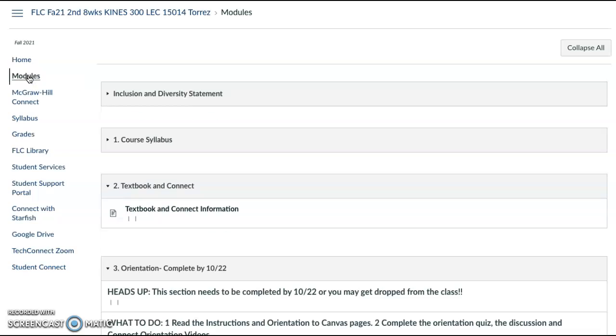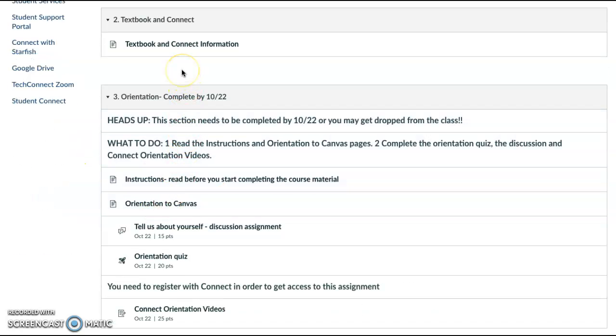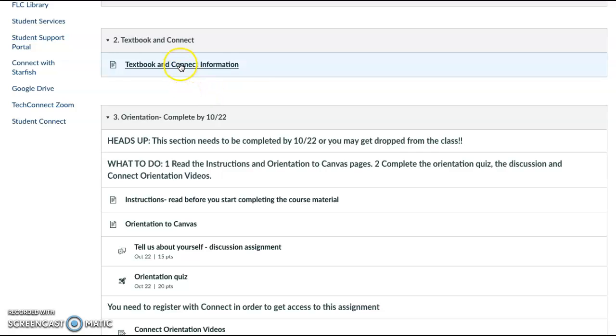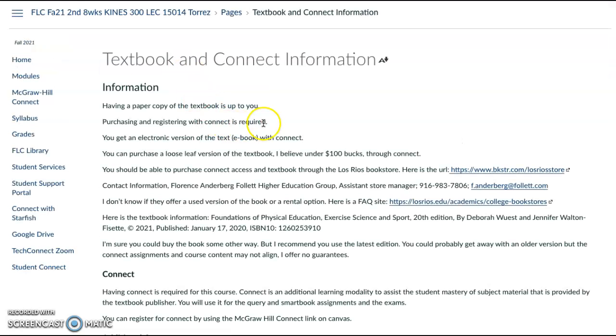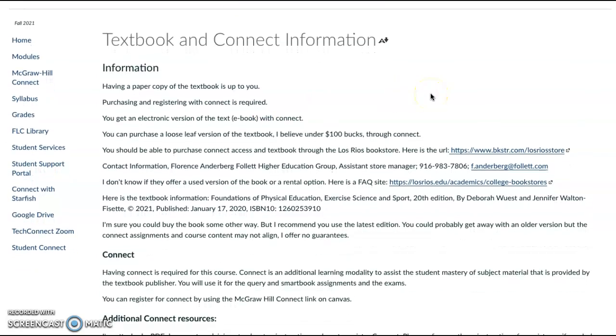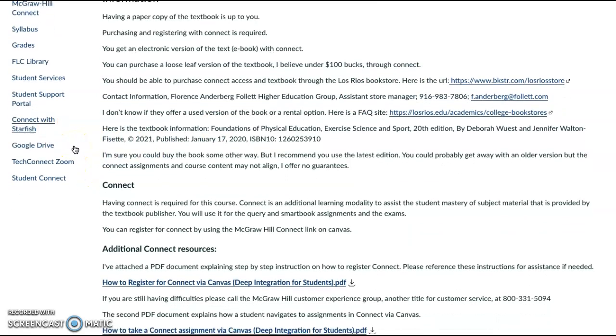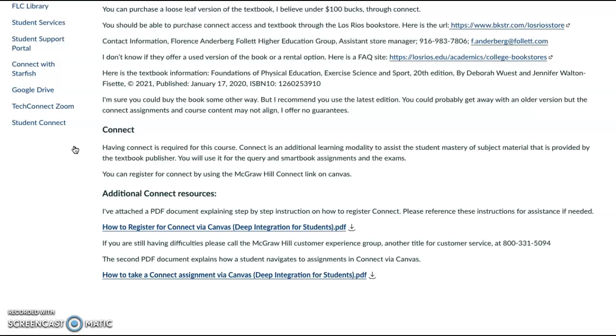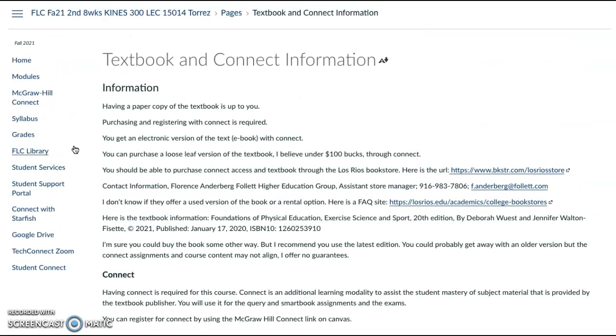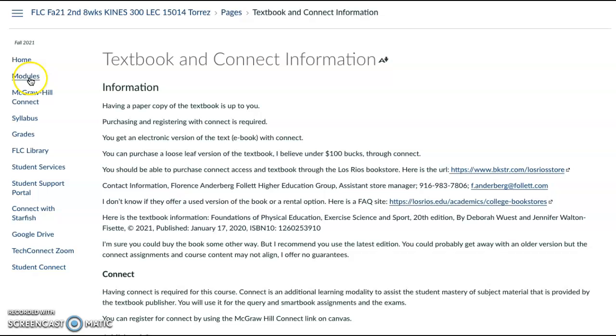Okay, where to go? I'm gonna go back to, so hopefully that was enough and clear information on the textbook and Connect resources. So let's go back to modules. So anyway, everything that I just explained to you verbally is right here on this page. It's all right there. Even some additional information that you may need to have in case you want to steer yourself into the right direction to find that information. But it's all right there on that page. All right, so let's go back to modules.